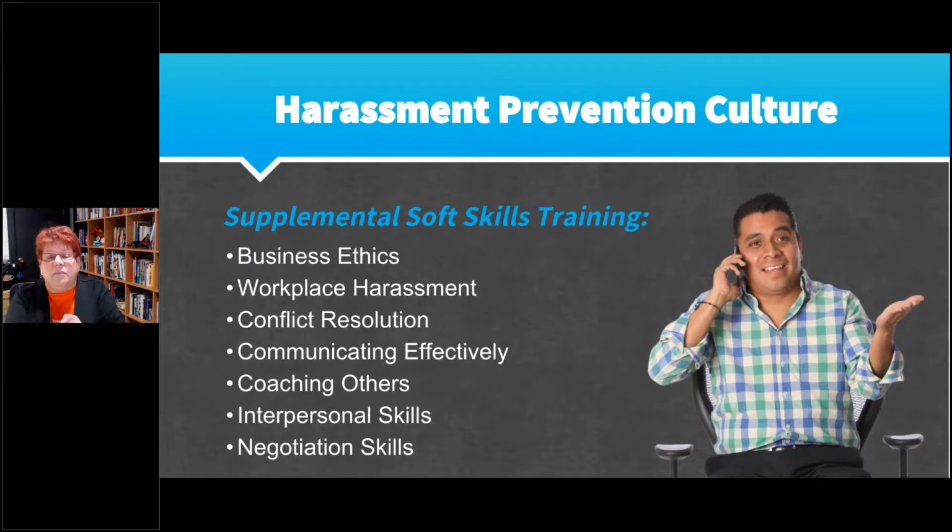So this is why I've added here some supplemental soft skills training that you may want to offer to help build your culture in general, along with directly, this is harassment, this is what it looks like, this is what to do. But general ethical behavior, conflict resolution, how to communicate effectively, how to coach. If somebody in your organization is just being brusque or approaching other people in a way that's not okay, how do you coach them? How do you help them improve their behavior in the organization? General interpersonal skills, and then negotiation skills, because negotiation skills are about having those crucial conversations. And if you're a better negotiator, you're going to be better in general approaching others when something's happening and having a difficult conversation.